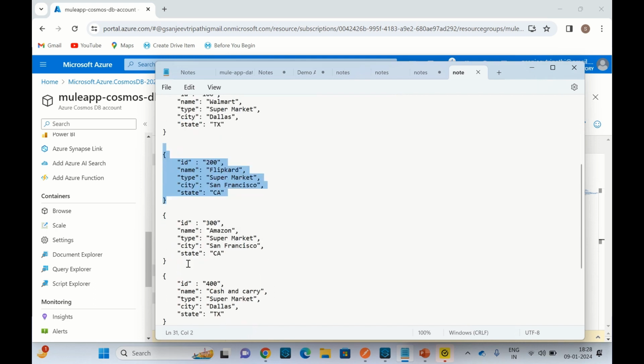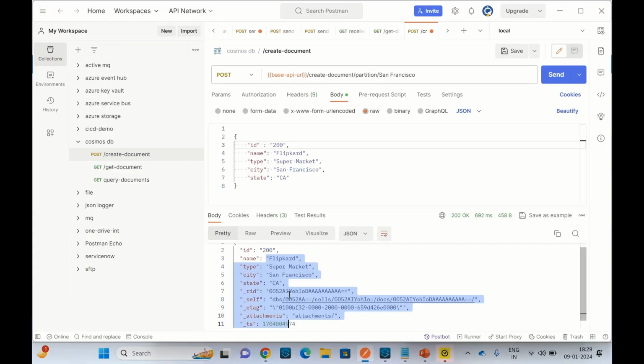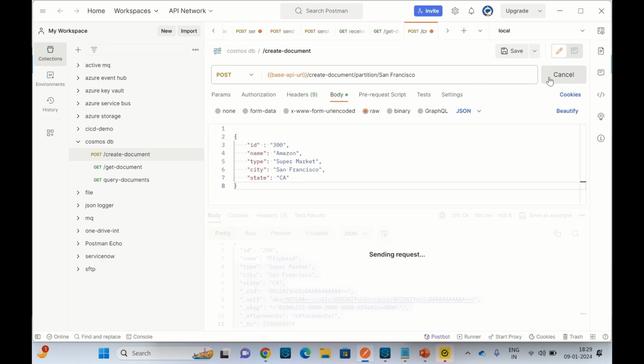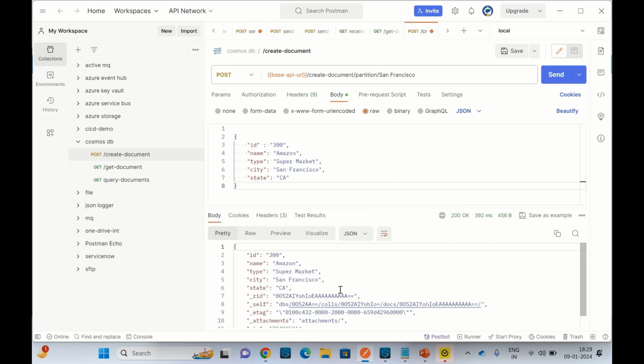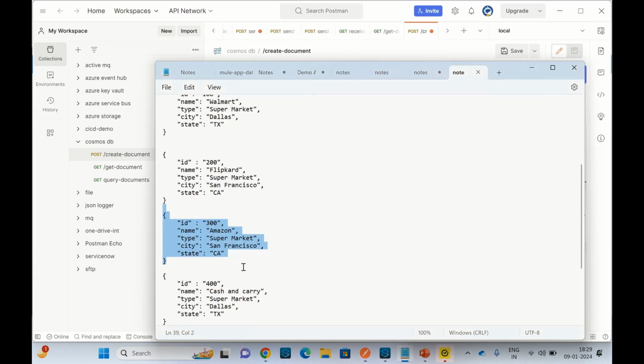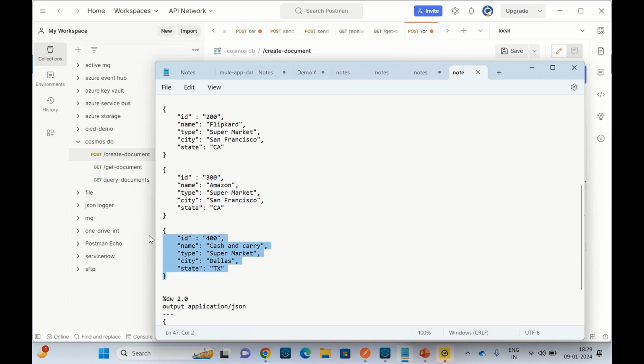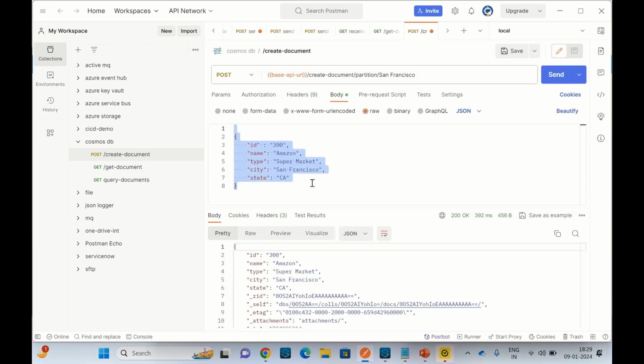Now I will create two more records. Store Amazon. Click send. So we got the Amazon store. Now I will create the cash and carry store, and the partition ID is Dallas City.